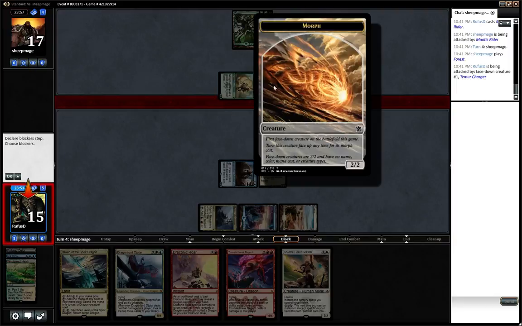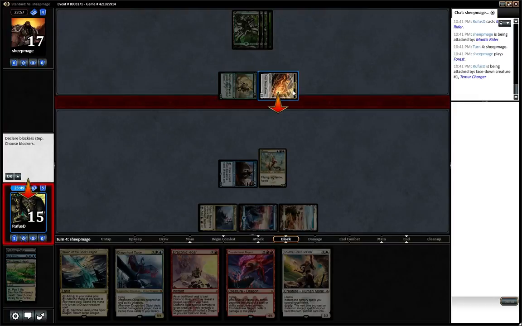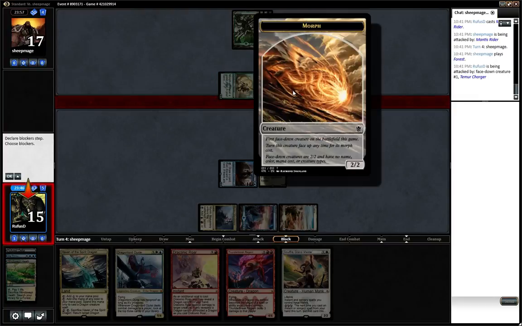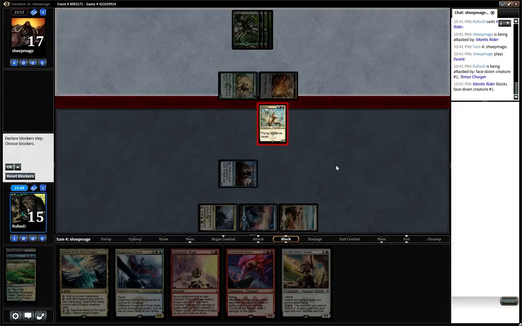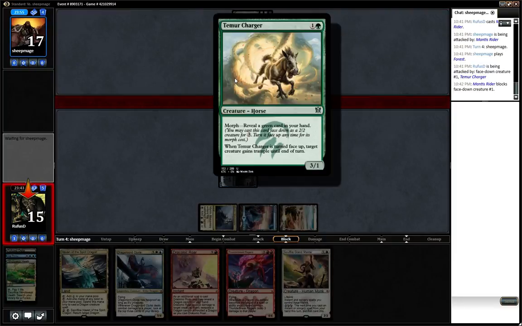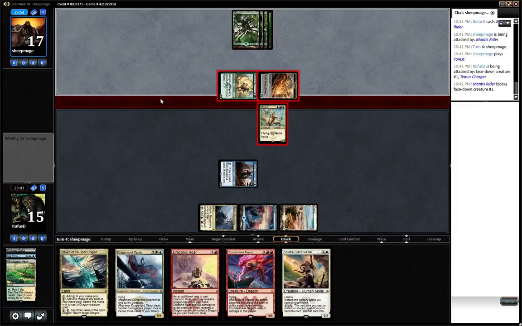Block the Charger? Block them all? That's the question. I think you block them. Certainly blocking one of them. If it's like a Den Protector, then it's quite bad for him. So, yeah, I'm going to block them all. Why not? Could be another Charger. That's true.